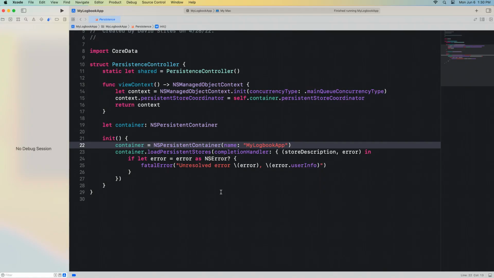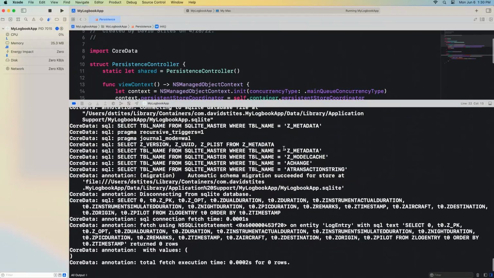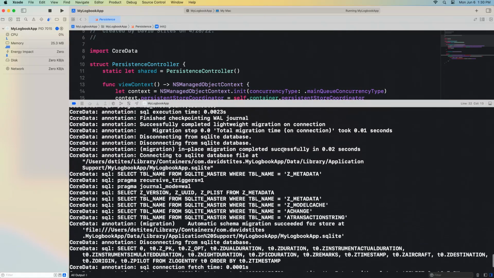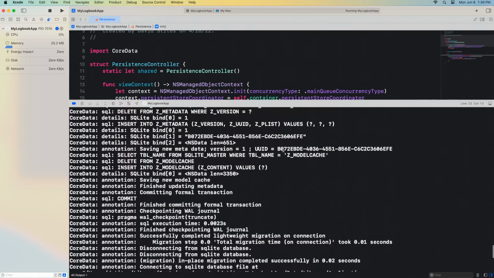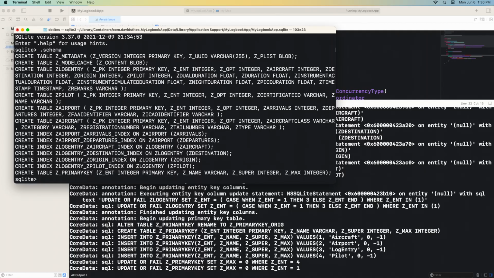Now that I've converted the code to use an NSPersistentContainer, I will launch the app and again observe that Core Data is migrating the schema in the store file. Again, this can be confirmed using the sqlite3 command line tool. Note the new schema was materialized by Core Data automatically using lightweight migration. What could be easier? Before ending my demo, I wanted to show option number 3.